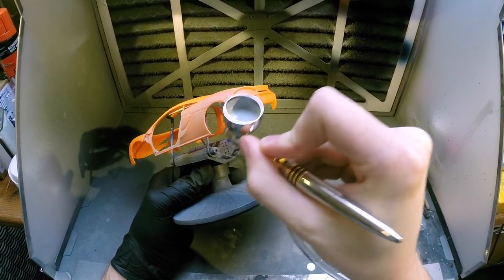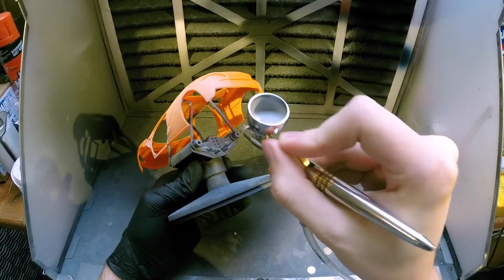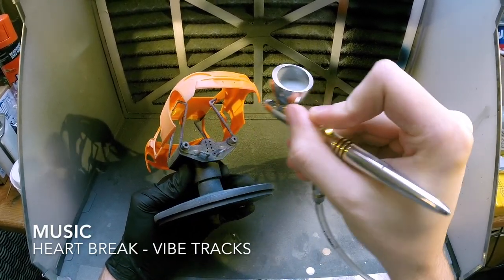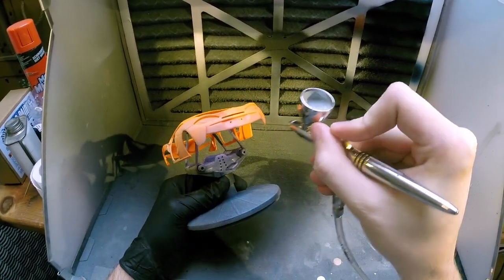So for the first coat, just light, you can clearly see the orange glow come through. The second coat the same way, third coat same way, and the fourth coat the yellow or orange glow finally disappeared.